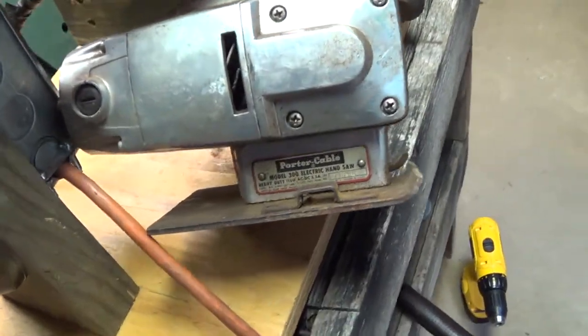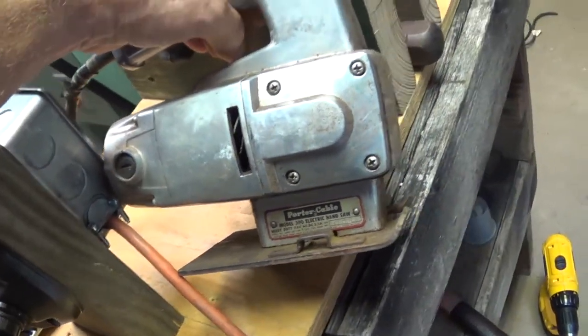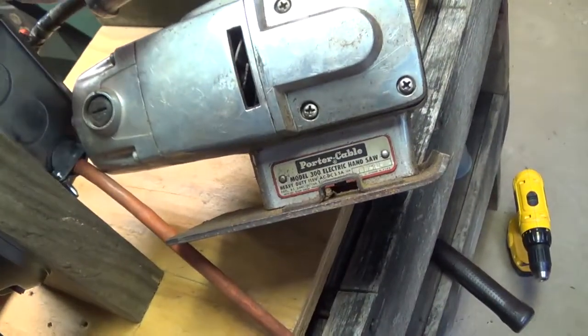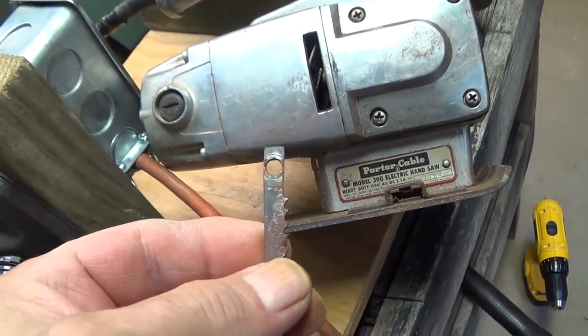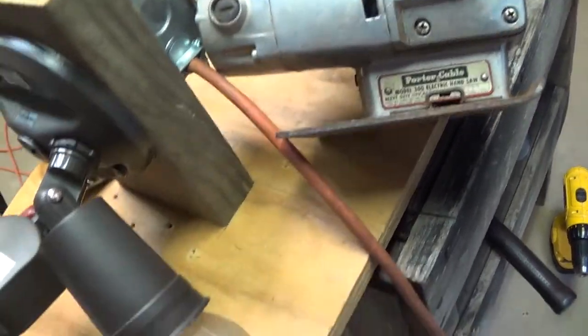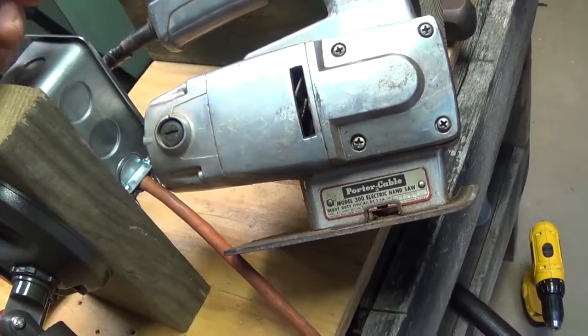Before anybody says anything about this part of the cable here, this is very old. You can't get parts for it no more. They made the blades different. It has to have a hole that big. You can't find them. I drilled that big thing that big. It's very hard to do. And they no longer make parts for this.